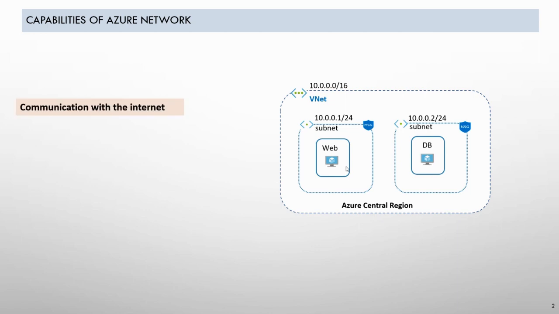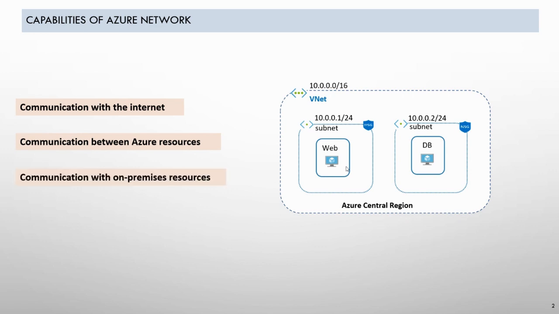Normally the traffic could be coming from the internet. So you need to provision resources in such a way that you can accept the traffic from the internet as well as send the traffic back to the internet. Second, you have multiple resources inside the Azure network, and you want to make sure that they can communicate with each other without any challenge. The third thing is that you have offices that also want to connect to Azure resources, or you want to create a hybrid mode where a few resources are on premises and a few resources are on cloud. So that kind of communication you need to enable.